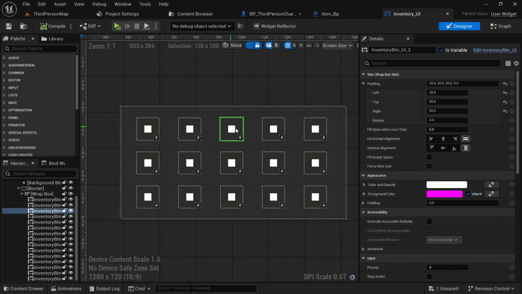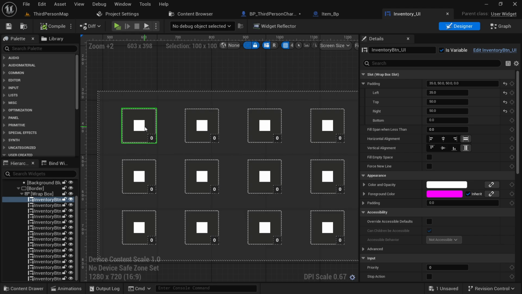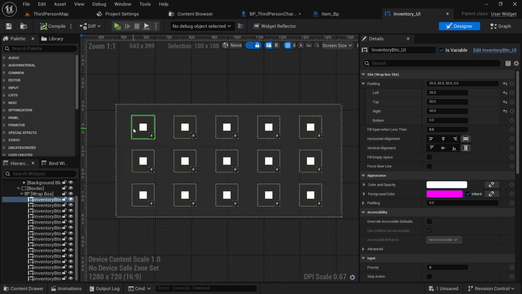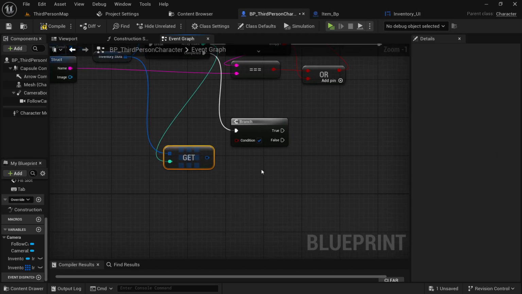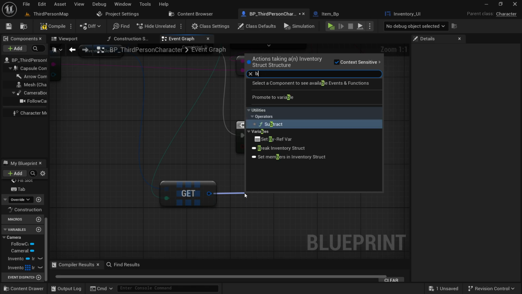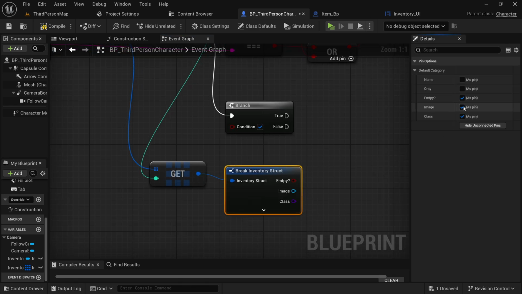And the loop will go like this, and let's say it stops at the very first slot because maybe it's empty, so its index number will be 0. Its next slot's index number will be 1, 2, 3, 4, and so on. So we get the slot detail through the index number. So let's break this to get all the attributes and uncheck all the unnecessary attributes that we don't want except the empty boolean, because we're going to check if the slot is empty or not.